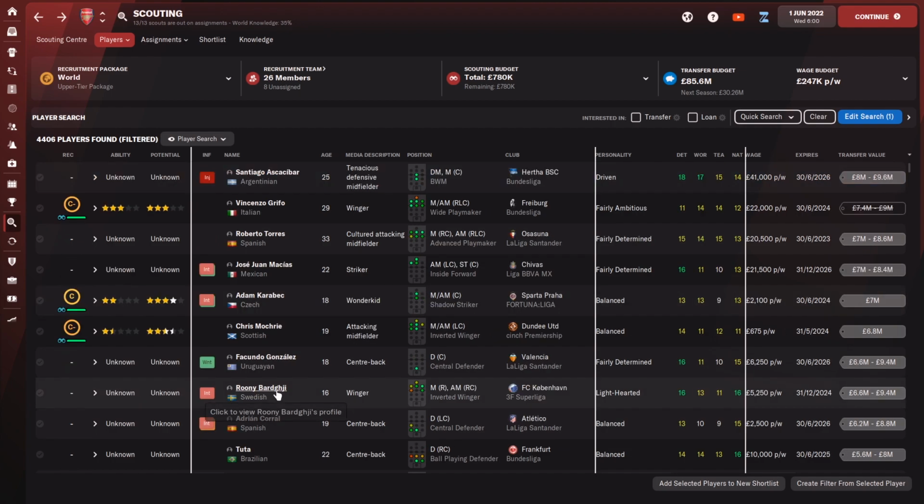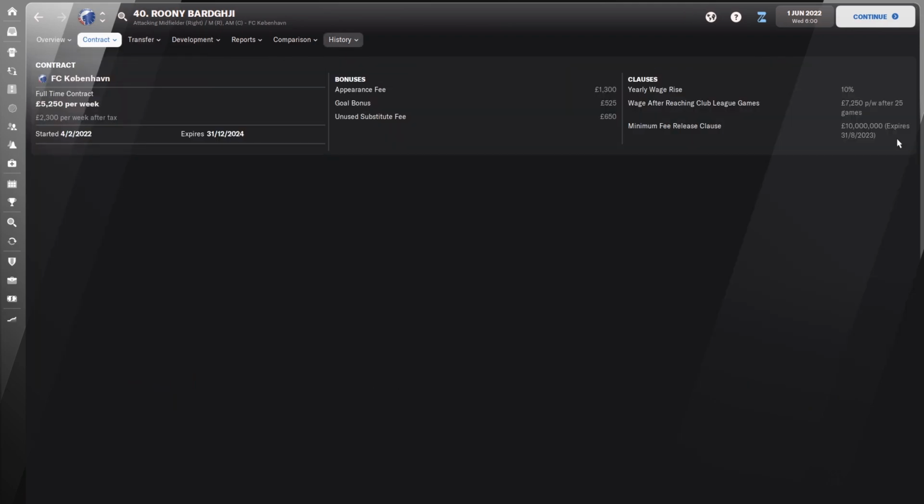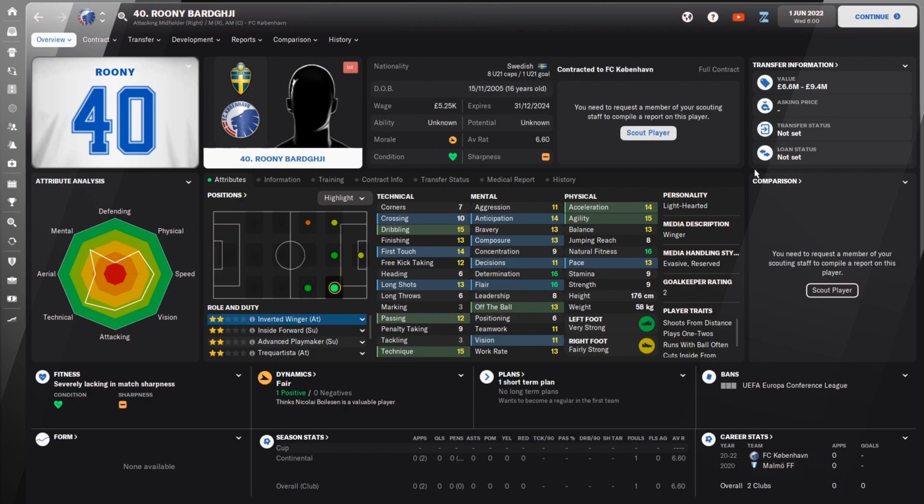There's even a 16-year-old here. It doesn't say he's a Wonderkid, but that doesn't necessarily mean that's a bad thing. This guy could potentially be more of a bargain. Ooh, minimum fee release clause, 10 million. So that is not getting him below that value, but he could still be good. Scout him, see what you think. This is a 16-year-old who's already got 8 caps for Sweden, so I think everything you see on his profile speaks for itself, and I think 10 mil could be a bargain.